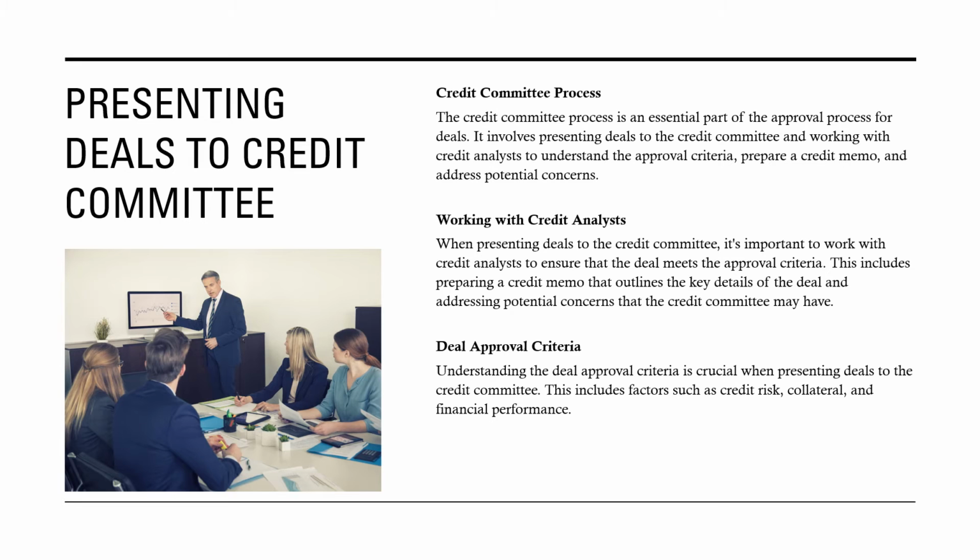Working with credit analysts. When presenting deals to the credit committee, it's important to work with credit analysts to ensure that the deal meets the approval criteria. This includes preparing a credit memo that outlines the key details of the deal and addressing potential concerns that the credit committee may have. Deal approval criteria. Understanding the deal approval criteria is crucial when presenting deals to the credit committee. This includes factors such as credit risk, collateral, and financial performance.